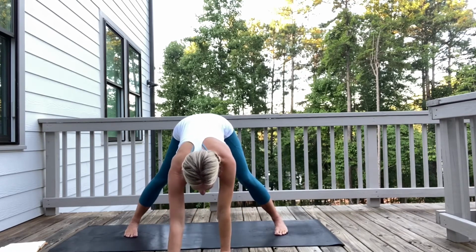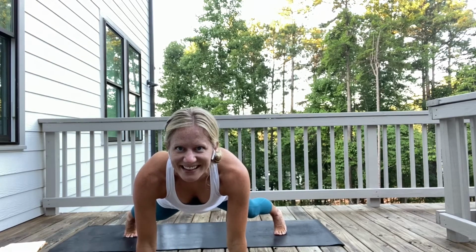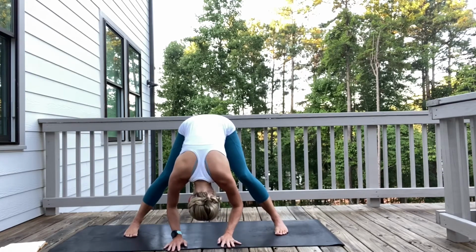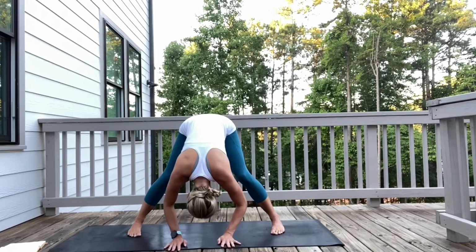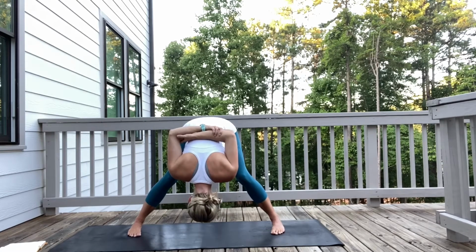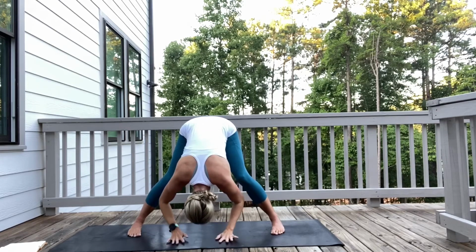And keeping it balanced as we walk hand over hand to that wide plank position. And then coming back, hand over hand. And we can go back to those hands connecting underneath the feet. Another place and space that we can take them is going into that elbow to elbow sensation, wrapping behind the back. And then letting the hands fall towards the earth.